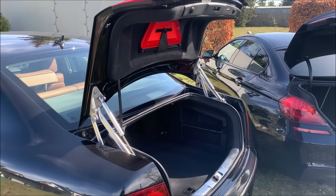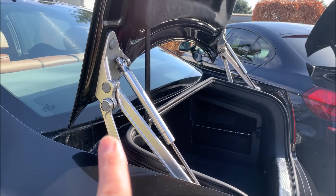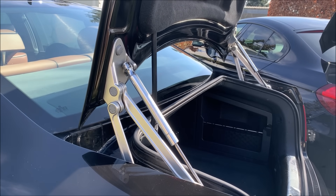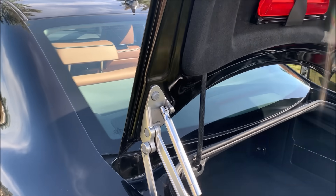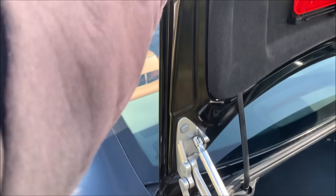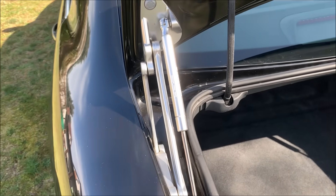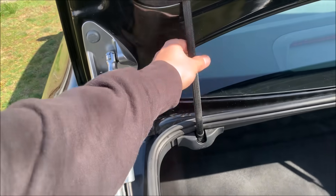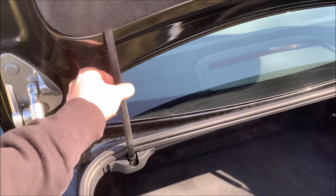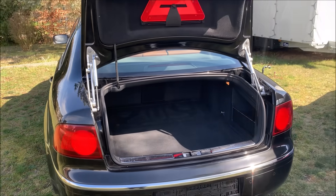Now let's take a closer look at the Phaeton. First of all, look at this — what did they do here? These are forged aluminum arms. This is pretty much like building a suspension, and you can really call it suspension because you can shake on the tailgate and you shake the whole car. It's super stable. There's a damper and a very nice integration of the cable. I've never had any issues with that, not in 100,000 kilometers.